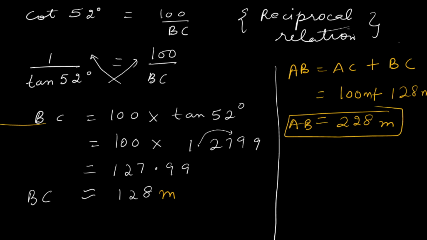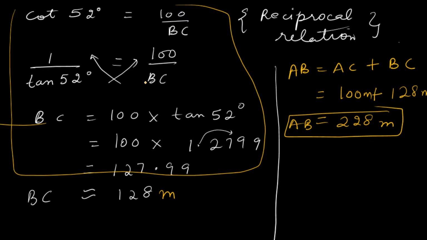And here, try to do this type of question, the questions of heights and distances, this way only using complementary angles, because we will be able to convert division into multiplication. So that is a very easy way to do it. Earlier we used to do it by division, and that was very lengthy because division with a 4-digit number is difficult. This method was suggested by one of the students only, so I also really find it useful. Okay, so let's do the next question, question number 10. 10 is the last question of this question paper.